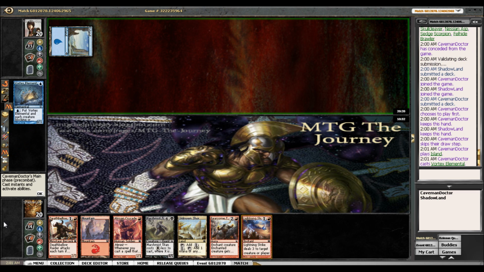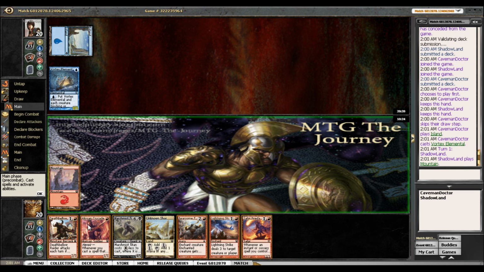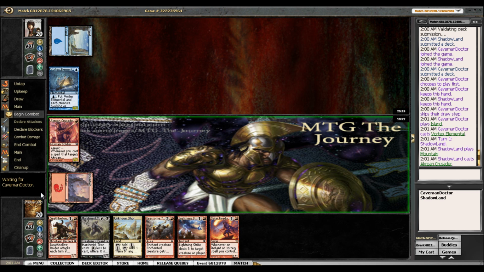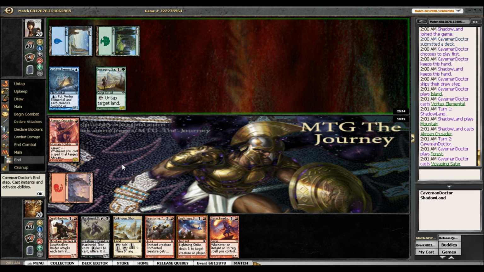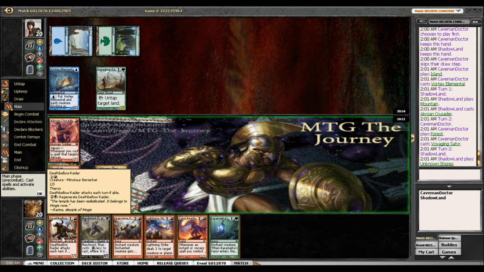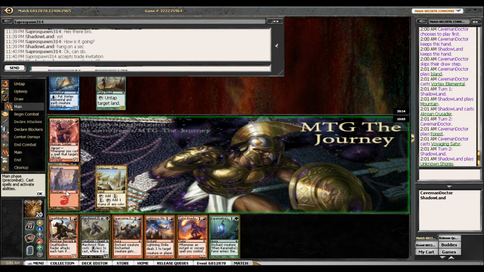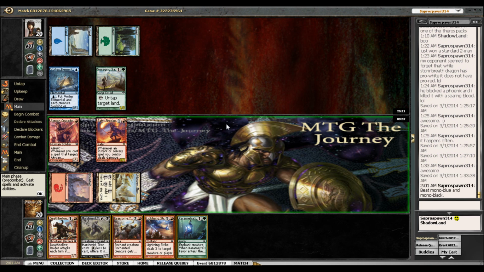So we'll see what he comes out with first here. Vortex Elemental. That's fine. I will go ahead and throw out Acro and Crusader here. That Voyaging Satyr is probably going to get Lightning Striked after a turn or two here. I think I'm going to go with Satyr Fire Dancer here. I'm going to go ahead and hold off on swinging in here.